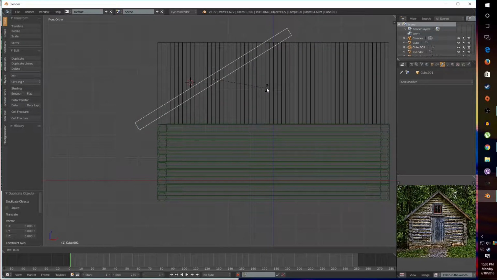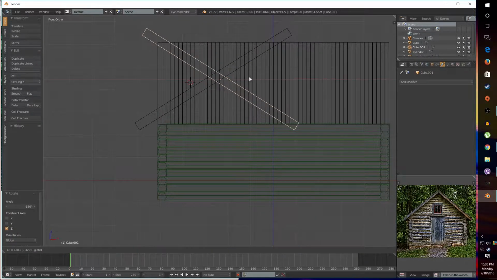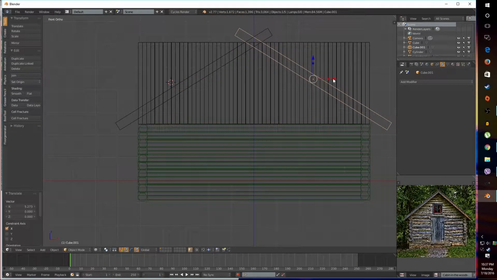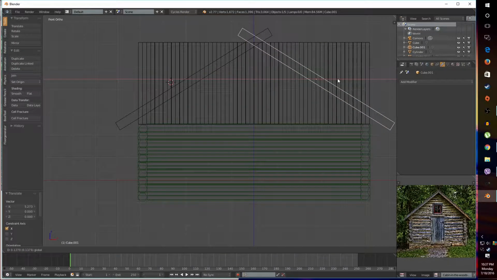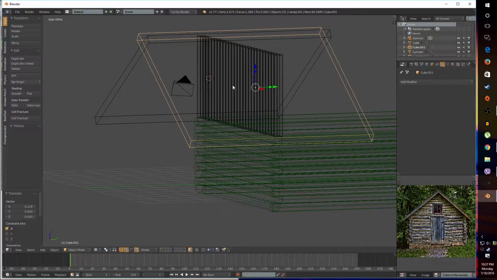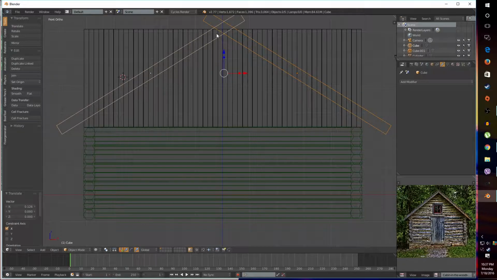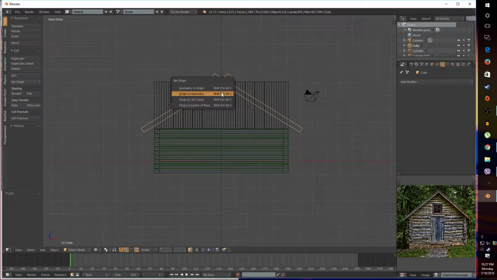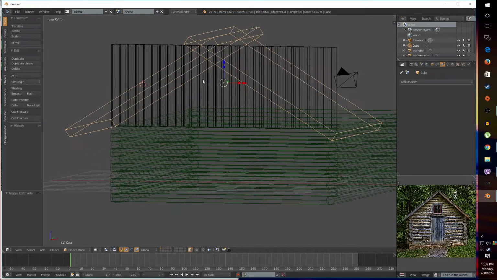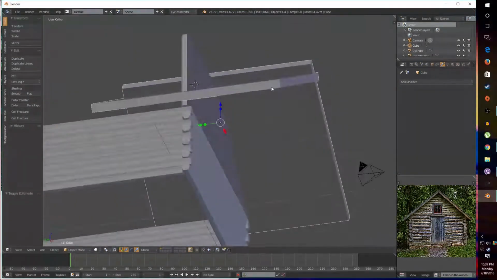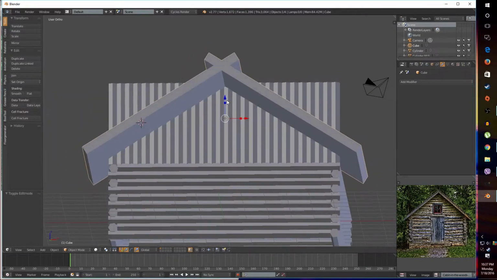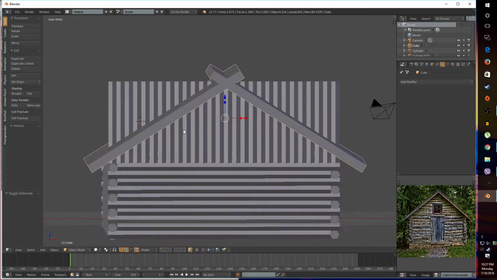I'm going to duplicate everything, rotate Z 180, and I'm going to pretty much do the same thing on the other side. But you have to make sure that they are of similar distance on both sides. I'm doing this all by eyesight. It might not be the exact value, but it's good enough for me. So remove it there, and then I'm going to Control J, join these two giant blobs of geometry. Now we have something that looks like a roof. But the problem is we have this extra geometry that's pretty much unnecessary for now.